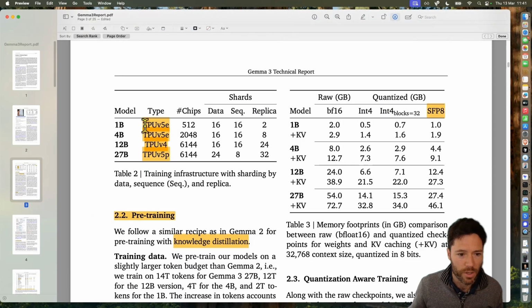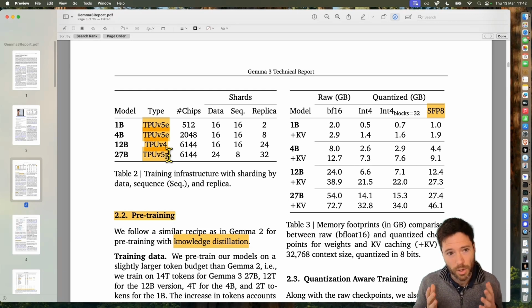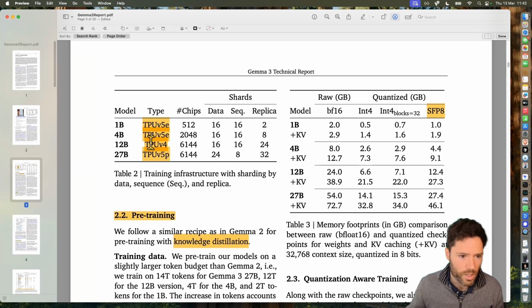Now, these models were trained on TPUs. Google tends to train on its own hardware rather than using NVIDIA. You can see it's using V5E and V5P type TPUs. The latest TPU is actually V6E. I think E tends to be the smaller and P tends to be the more performant for a given class. So 5E would be a bit less advanced in terms of performance and throughput than 5P. And in the 6 series, there's currently just the E that has been released. And this is not used for the Gemma 3 models. I assume it's probably just being used for the Gemini models, which are the private gated models.